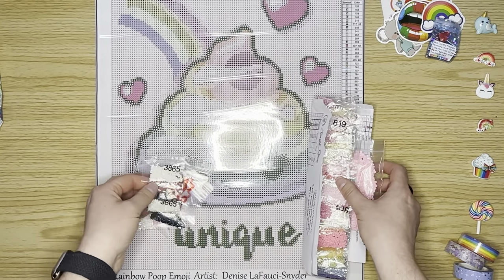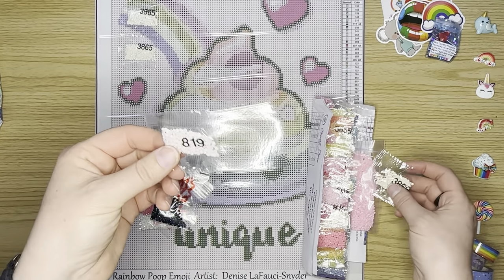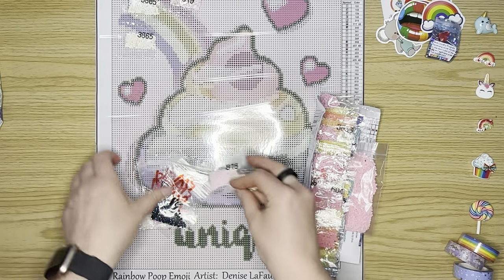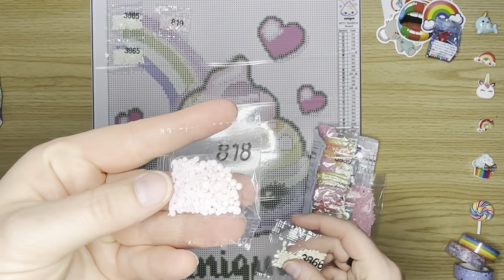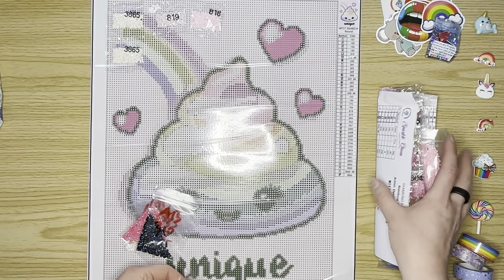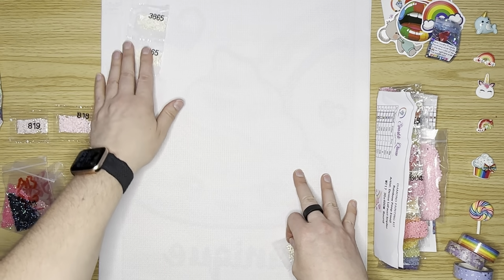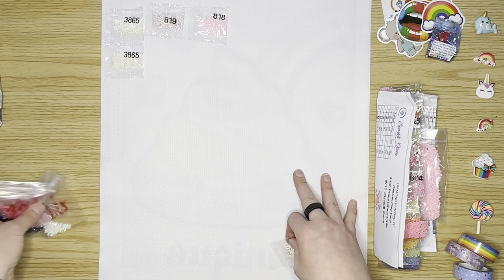So we've got our 3865. Little 819. I do like when they separate the colors like this, so you know kind of what you have. So there's an 819, which is very pale pink. Let me pull it down so you can see. There's an 819. You have an 818, which is a soft pink as well. Let's go ahead and turn the canvas over so you can actually see those colors. There's our 3865, 819, 818. I already mentioned there's our ABs.